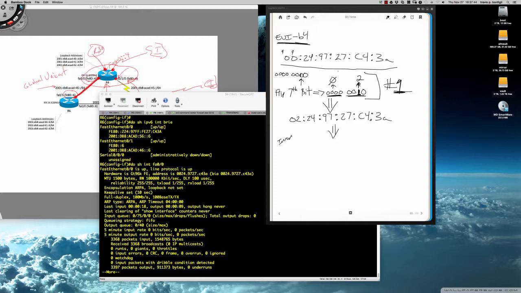So we're going to insert FF colon FE into the middle. So now the MAC address would be 02 colon 24 colon 97 colon FF colon FE colon 27 colon C4 colon 3A.